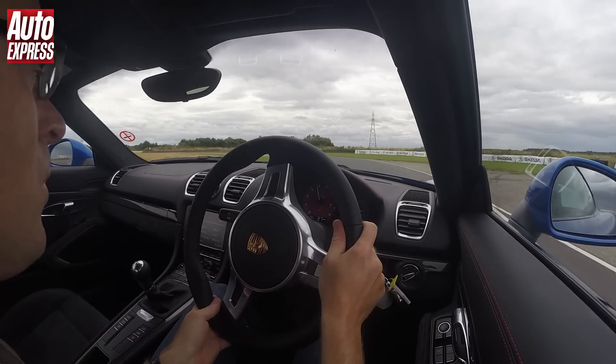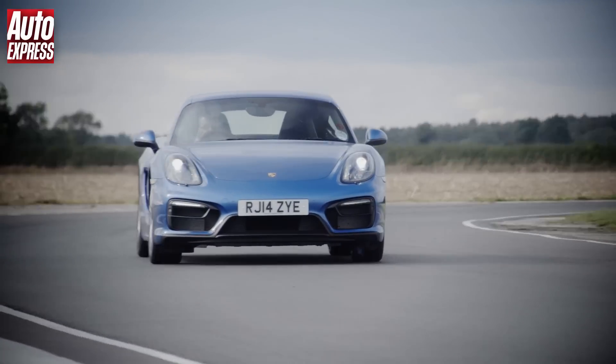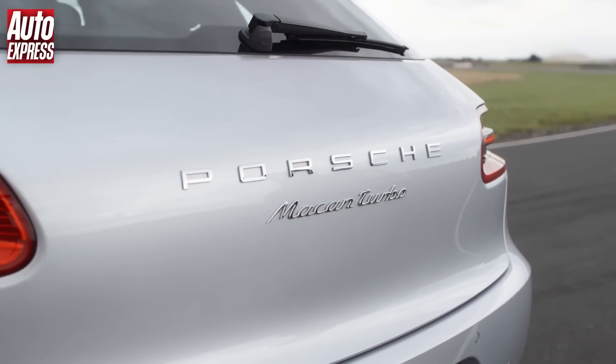The Cayman GTS was an absolute delight to drive around the circuit and set an impressive lap time of 1 minute 10.5 seconds — that's 1.2 seconds faster than a Cayman S. I didn't think I could be any more impressed than with a Cayman S, but on track the GTS just polishes that almost perfect car even further than I thought was possible. So how does the Macan Turbo compare? It's about £4,000 more, has the twin turbo V6, but weighs over 500 kilograms more than the Cayman — comparing a mid-engine rear-wheel drive sports car against a four-wheel drive SUV.